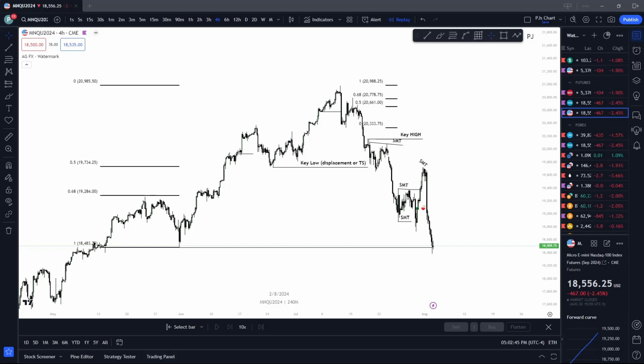How's everybody doing? I wanted to start this video off by saying there's going to be a little bit more makeup on the chart than I like to put, but it's going to be for obvious educational reasons and trying to see these things without having to mark them out.